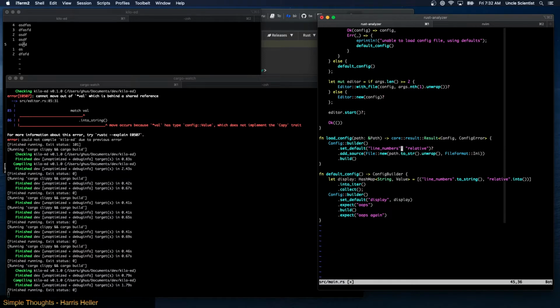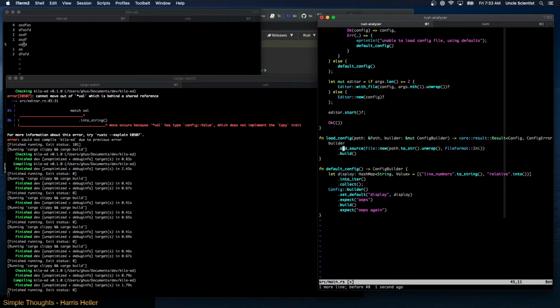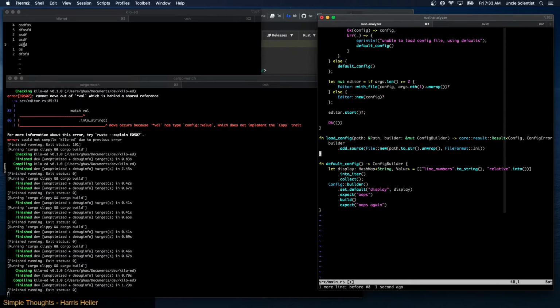And then load config can take a path with an existing config builder and then use that. So builder.add_source. Am I doing it that way? I can just do it this way.